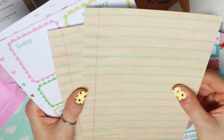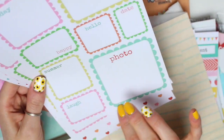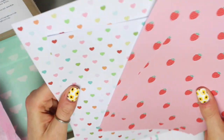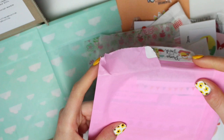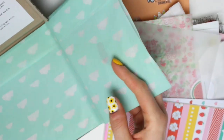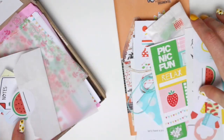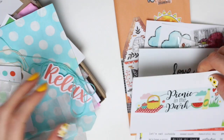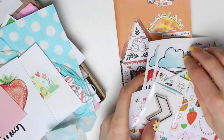Some little note paper. There's some little boxes. Those are cool as well. Oh, I'm tempted to cut out a few of those to use. That's really pretty, and that's really pretty. I also think these bags as well, you can use that as paper. Rip that up and use it in your journals too. And of course her classic cloud tissue paper. So that's a little overview of what you get in the box. There are so many bits and pieces, and like I said, it doesn't matter what sort of paper crafting you do, there is something in here that could be used on anything.